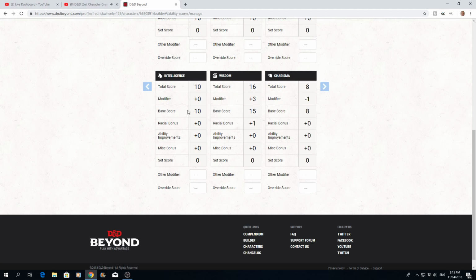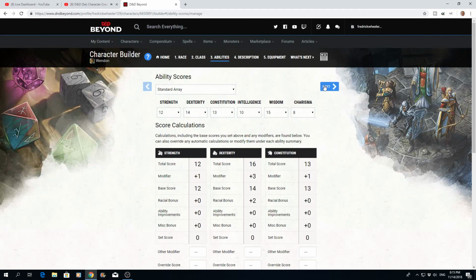And our intelligence is 10 because we selected 10, there's no bonuses to that. Wisdom, we picked a 15, we get a +1 for our racial bonus, which is going to take us to 16, modifier is a +3. And of course our lowest and weakest area will be charisma. Okay, moving on, that's all done, nice and simple.